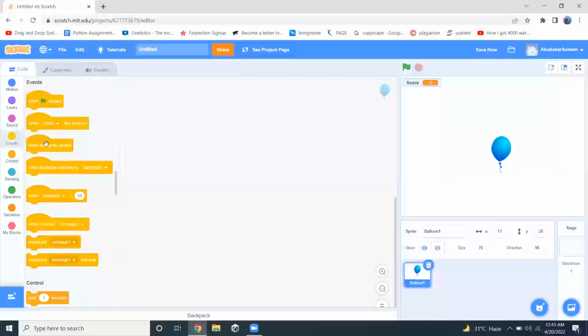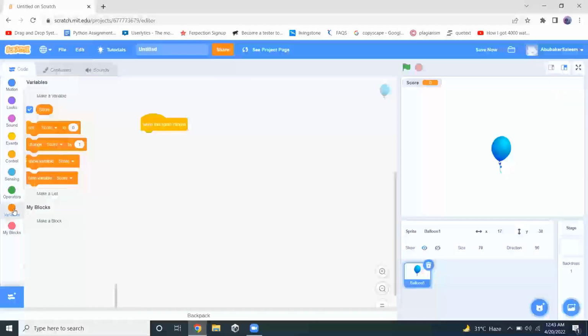So here's an event, when this sprite clicked. Whenever this sprite is clicked, I want something to happen. So whenever this sprite is clicked, I want to change score by 1.